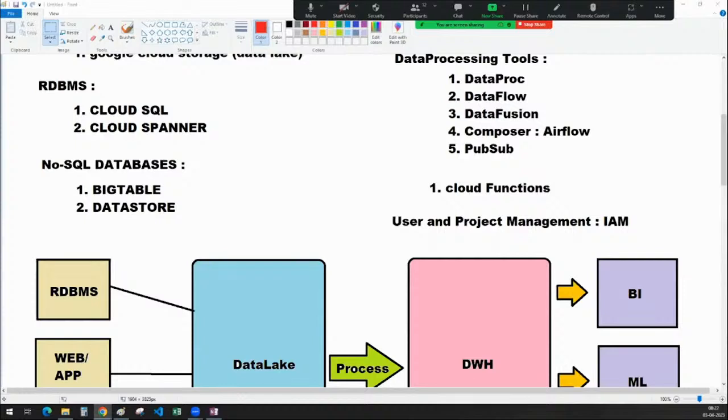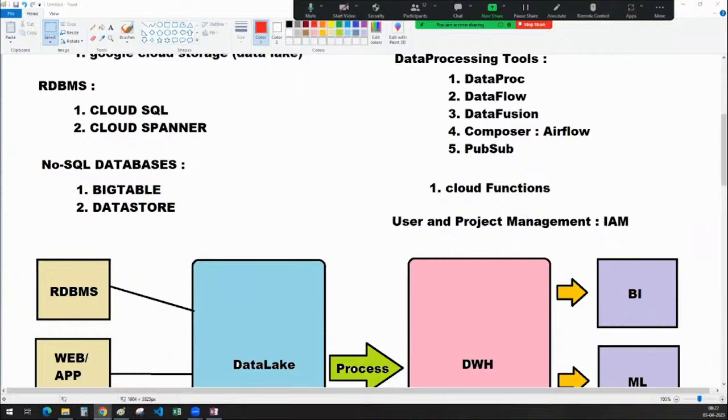So there will be a comparison, guys. Someone is asking about AWS to GCP. Whenever I am covering one service in GCP, I will also tell you what the same kind of service is in AWS as well as Azure. So you will be able to have some knowledge of the names of each and every thing.